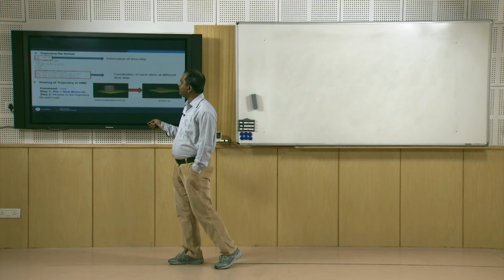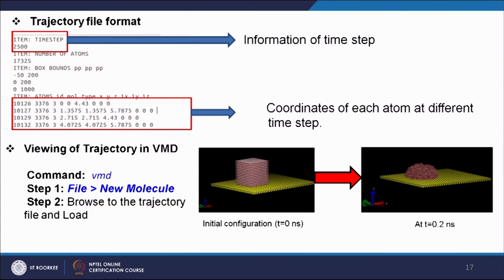This is a typical example of a dump file. At the beginning you will find the time step, and then a long data listing; I have shown a shortened one. Here you will find the item number, then the atom type, then the molecular mass, type, x, y, z, that means x coordinate, y coordinate and z coordinate, and ix, iy and iz, which are the indices for x, y and z. So here I have shown you one typical example.